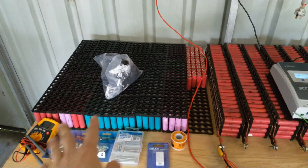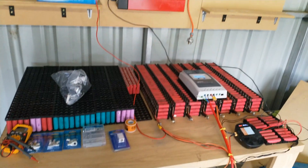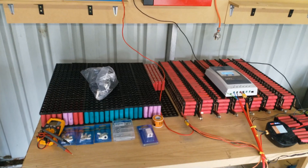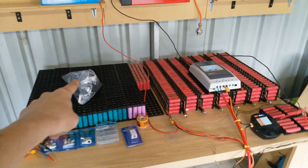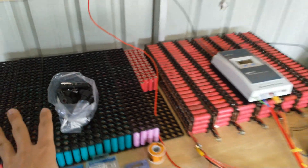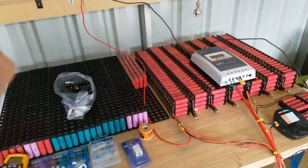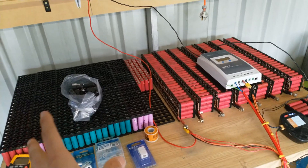Pretty much all these cells need testing — I've done this much so far. As I said in the last video, I've got a lot of parts in now so I'm pretty much just going to be testing cells, trying to get the panels all hooked up. I've got the MC4 connectors — 20 pairs of those — which will be going onto the panels. That's good because they're waterproof; before I wasn't using the proper connectors so now I'm going to redo all my panels. I've already said I'm going to do a video on that showing you guys how to do that.